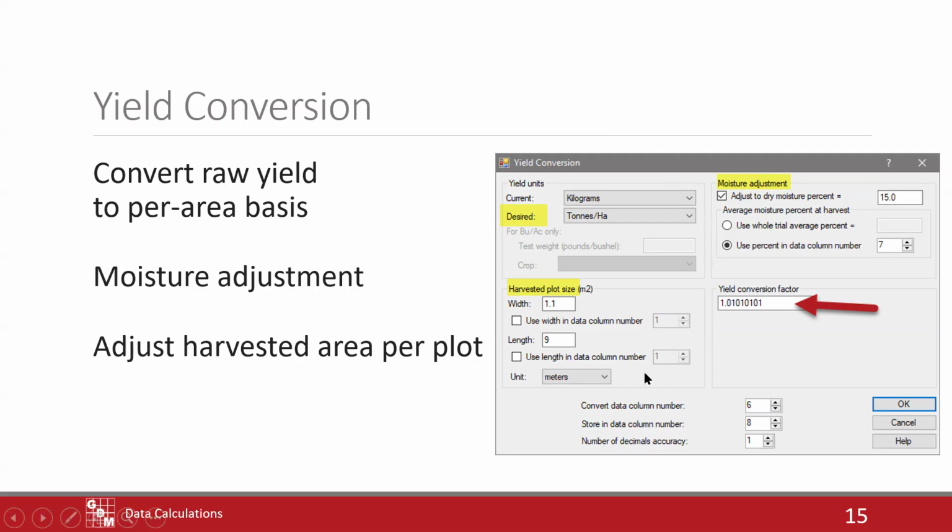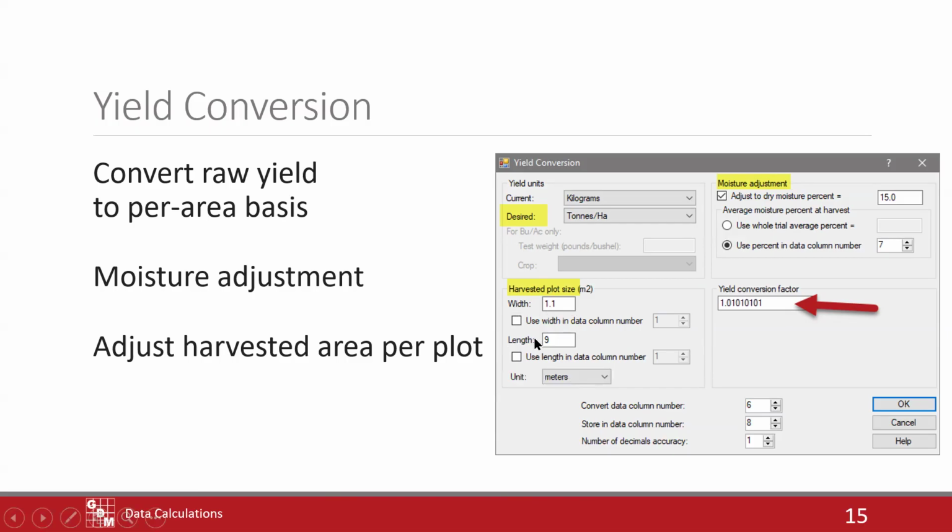There's also the ability to define specifically what your harvested plot size is. Maybe you don't harvest the entire treated area, which is kind of the default plot size in ARM. When you're setting up the trial, you say what your treated plot size is because you need that for your product amounts and such. But maybe what I harvest is smaller or larger. You would never be larger. So you can tweak that amount.